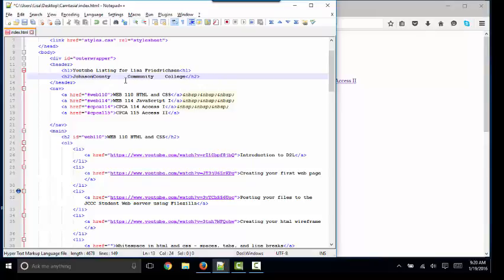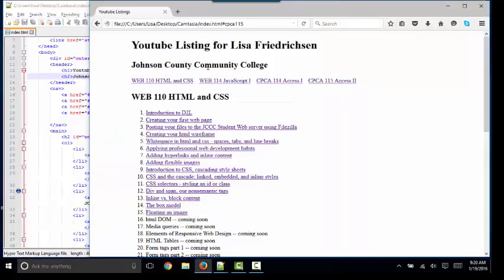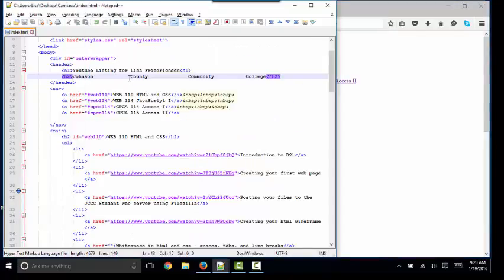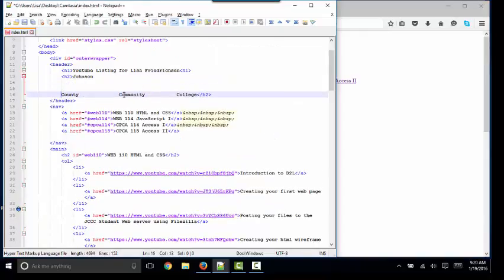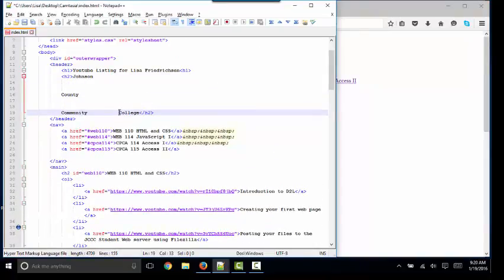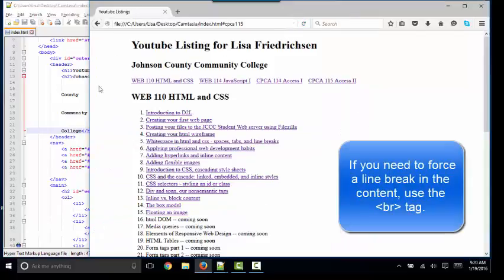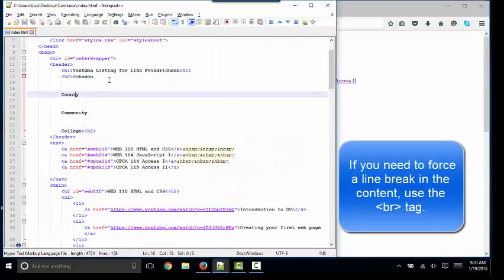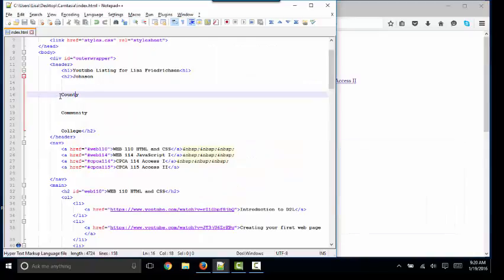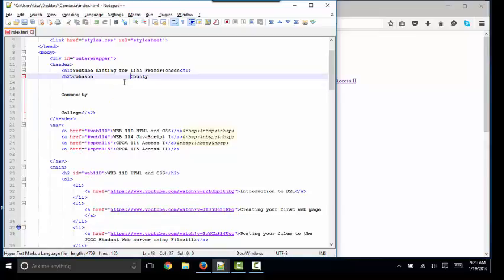In fact, I'll prove this to you by putting tabs. I'm hitting the tab key here between my words. I'm deleting these spaces and I'm putting tabs in. I'm saving my page, I'm refreshing it, and again, nothing has happened. In fact, I could put multiple hits of the enter key between those words. Save, refresh, nothing happens. So again, multiple spaces, tabs, and hits of the enter key collapse to one space in the rendering of your web page.